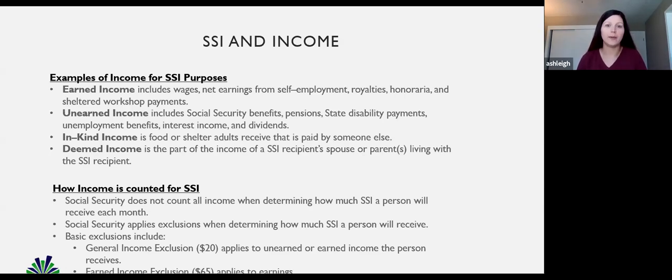In-kind support or in-kind income is very common. SSI is really designed for food and shelter only. So if an adult getting SSI at the full federal benefit rate of $783 is living at home with their parent and not paying rent, they're getting their shelter paid for by somebody else. Social Security is going to say their shelter is paid for, so they don't want to pay for their shelter — that's considered in-kind support and will actually reduce that SSI payment each month. The last example is deemed income: a spouse or a parent — they're going to look at that household as a whole, and depending on how much income that household is bringing in, it's very possible that SSI check could be deemed or reduced.